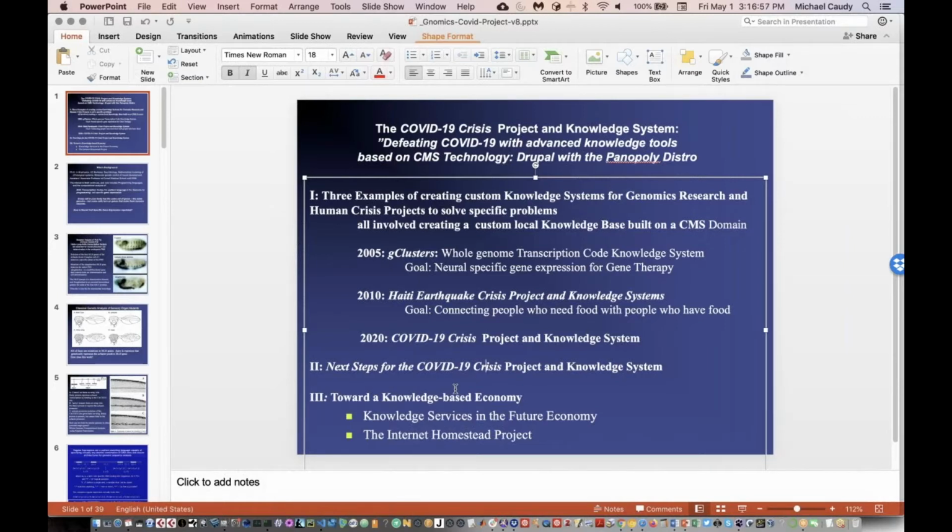And then I'm really kind of interested. I've talked about this a couple of times before, but I want to present this to this CMS Philly audience in part 3. A very general thinking about, especially with this crisis right now, what is the future going to be in terms of a knowledge-based economy? And in particular, I think that most people, and this is what I've been working on with all of these knowledge systems I've been developing over the years, is to create an economy where people essentially get paid to do knowledge research on the web, and they provide knowledge services in a future economy.